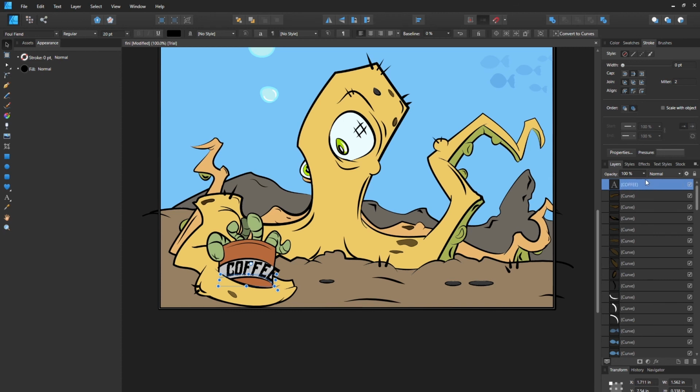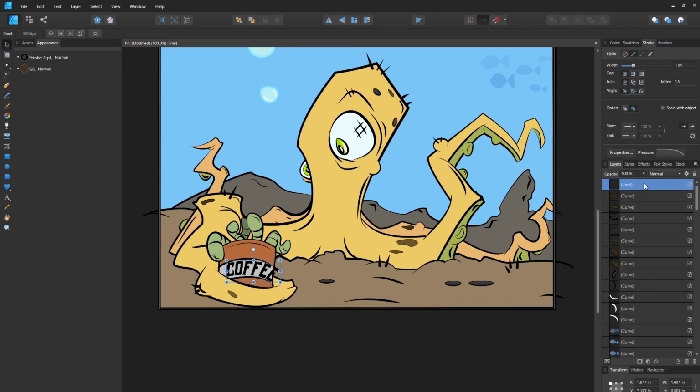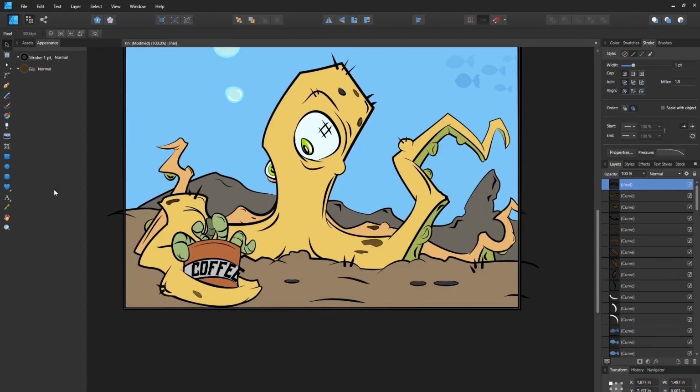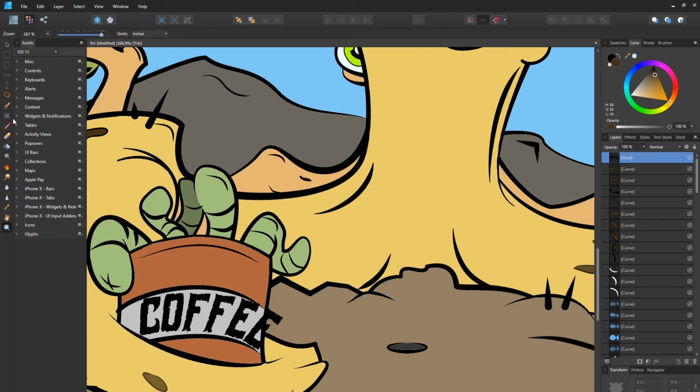So right mouse click, I think, if I can do it. Come on, right mouse click, there it is. And then let's rasterize it, makes it a pixel. I'll jump back in. I will zoom in. I'll take my eraser and I'll just kind of get rid of the E that's sticking out of the jar.